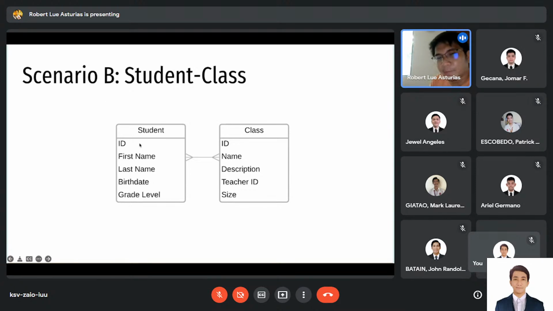Kasi yung student table, wala naman dito kung ano yung subject na in-enroll niya. Tama ba? Yes po, sir. Di ba, pag nag-query ka, select all from student where class equals elective 6. Hindi mo mahanap yun eh, di ba? Wala siyang i-return kasi yung student table mo, wala naman siyang subject ID or class ID.